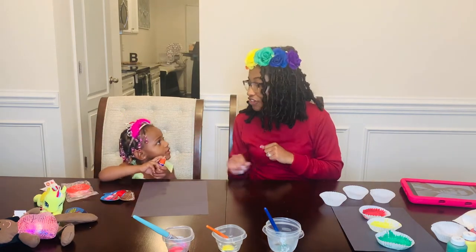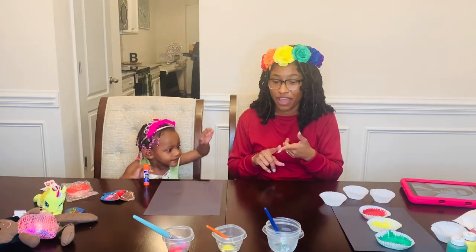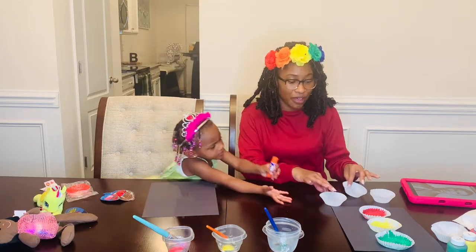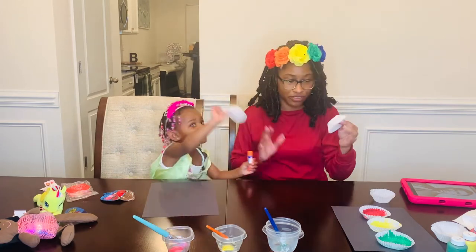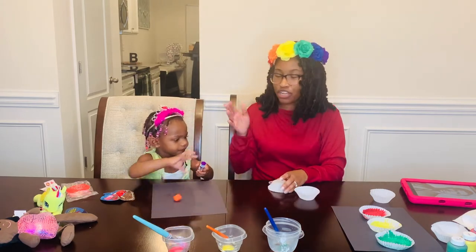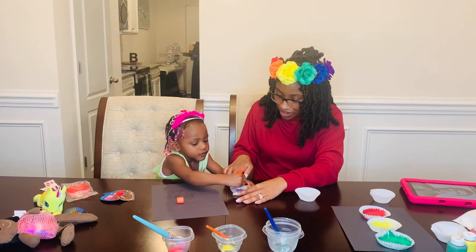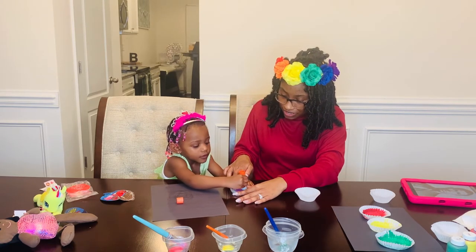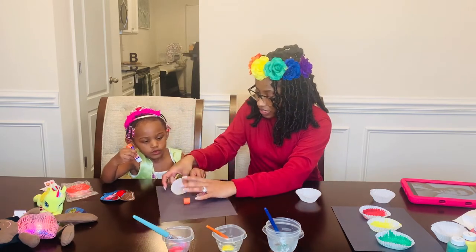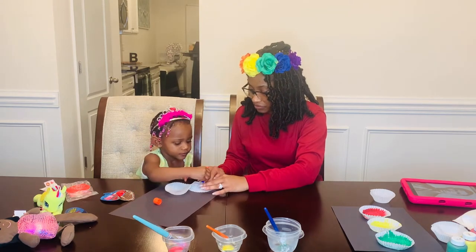Okay, so let's show our friends how to make the traffic light. Parents, all you need is red paint, yellow paint, green paint, cupcake filter paper, and some construction paper and glue. That's it. All right, now, Brooke, go ahead. Glue it on there. Good job. Stick it on there. Right there. Here's another one. Do this side.